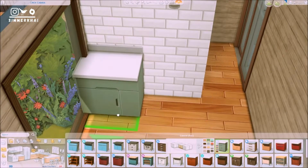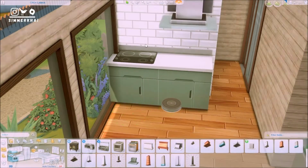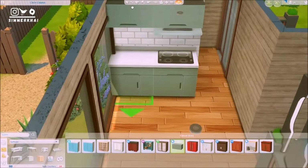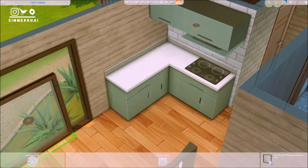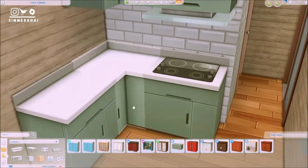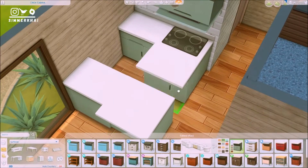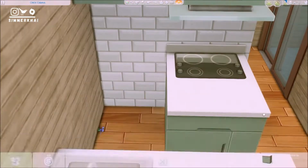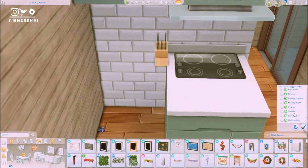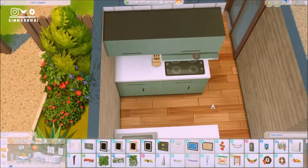But anyways, we are starting off with this interior over here, and for the interior I pretty much use a lot of items from the DHD pack, which is the Dream Home Decorator. And for the kitchen, I decided to go with this green style kitchen, and when I filtered out the items according to the packs or the styles, you can basically filter them on the bottom right over there. It basically states that the DHD pack consists of items that are in the mid-century theme.